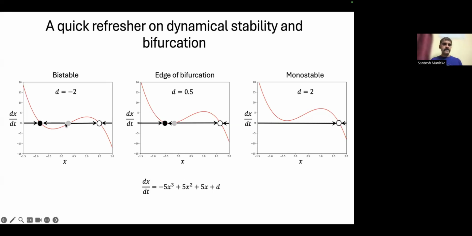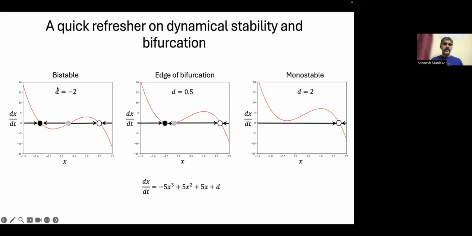So when you graph it, you'll see a line that has 2 points of inflection that looks like this. And where this curve meets the zero line, that is the line where the rate of change is zero, or exactly where the solutions of the system lie, those are the points where x stops changing and it will just stay there. And depending on how this curve meets the zero line, you can determine whether the system has stable solutions or unstable solutions, or a mixture of both.